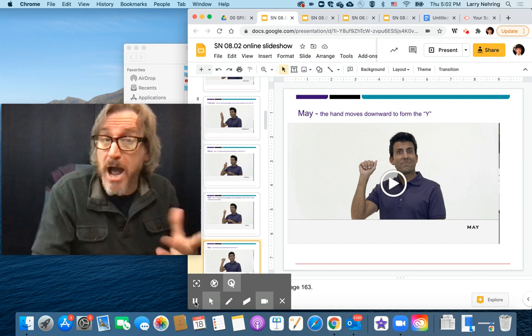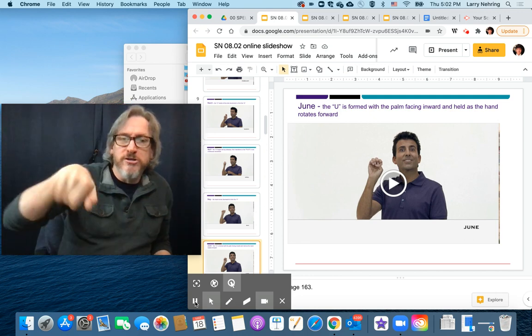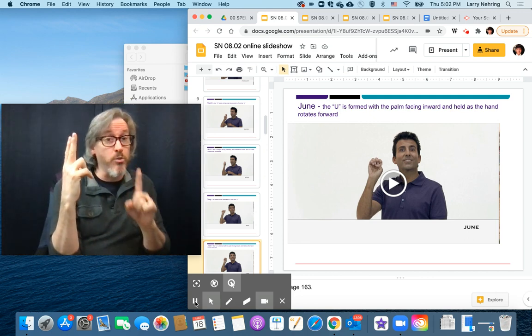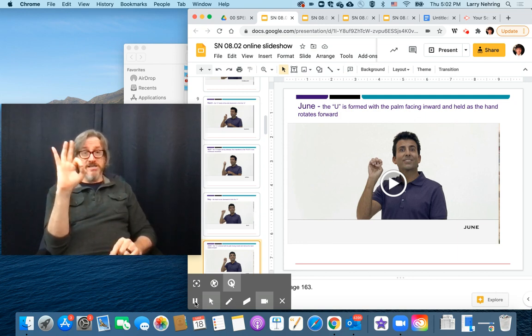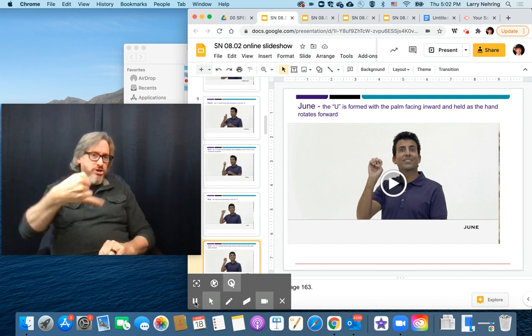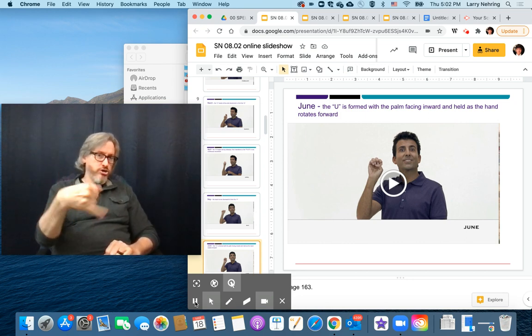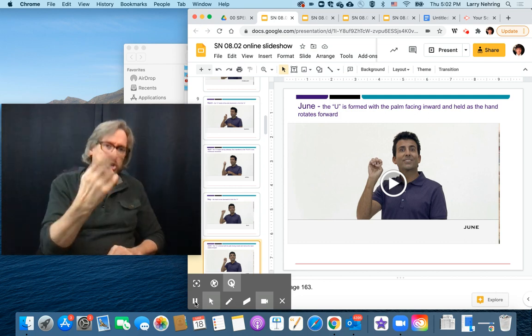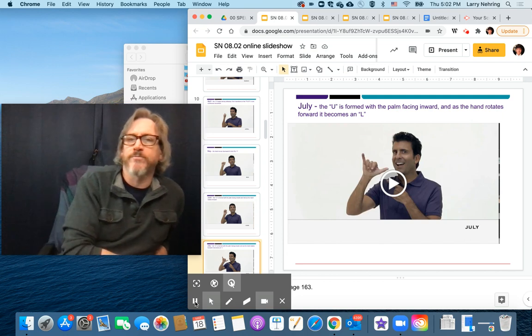Right. It looks like my, but the A is hidden in the middle. June. J-U. And now again, remember when we did fur, when we were talking about clothing, it's F-U-R. So the U-R is the U preps for the R. Similar thing happens, J up into the U sideways, drop it down to the N, pull back E. June. J-U-N-E. Right. So you can watch him do it with his creepy smile.